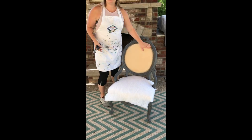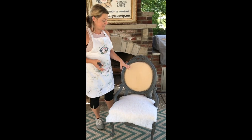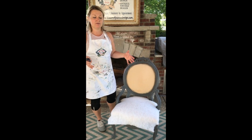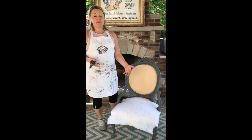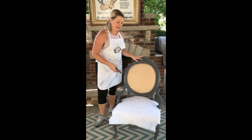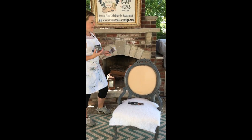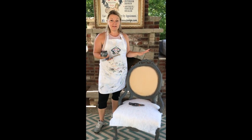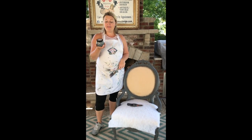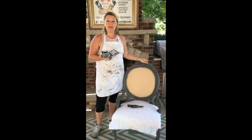After I completed the teardown process, pulling up all of the fabric and any of the extra staples, this chair was in fantastic condition, which made it very easy for me to show you how to reupholster. After the teardown, I went ahead and painted this chair and gave it new life, and I love the color and how it turned out. Very simple process. The only thing I had to do was wipe and clean the wood, and then I used my chalk style paint, and the color I used was Storm.